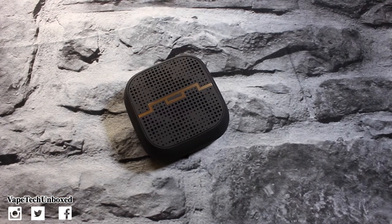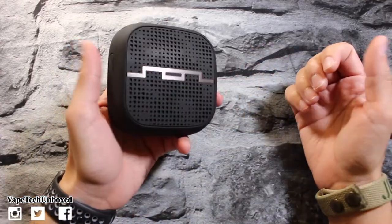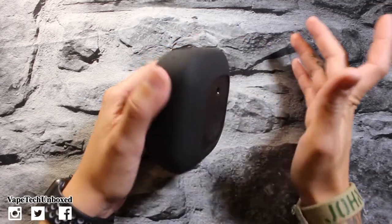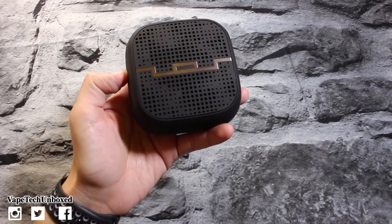Let's try making a phone call just to see if it works as a speakerphone. So I just tried to make a phone call and the phone call went straight to my phone. It did not go in here. So I'm assuming it doesn't have a mic on it, so you won't be taking your calls with this. So that means it's strictly for your music, your media, that kind of stuff.